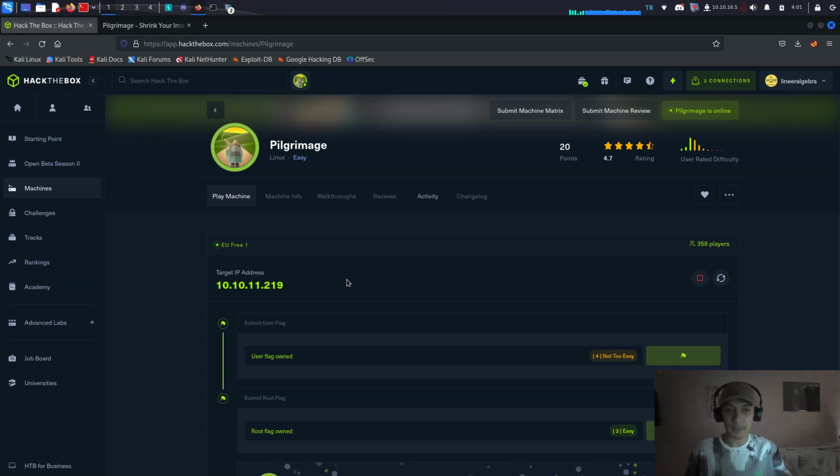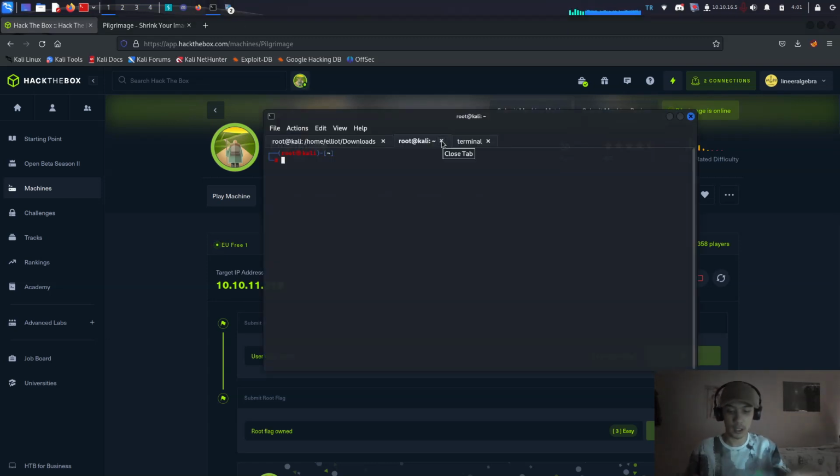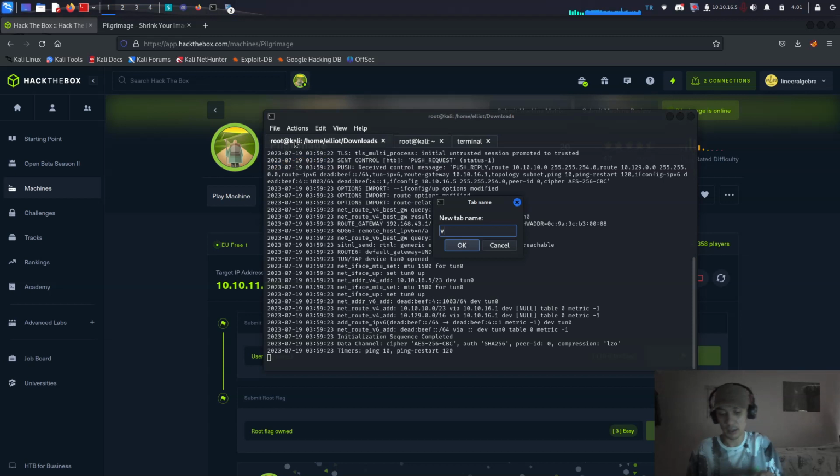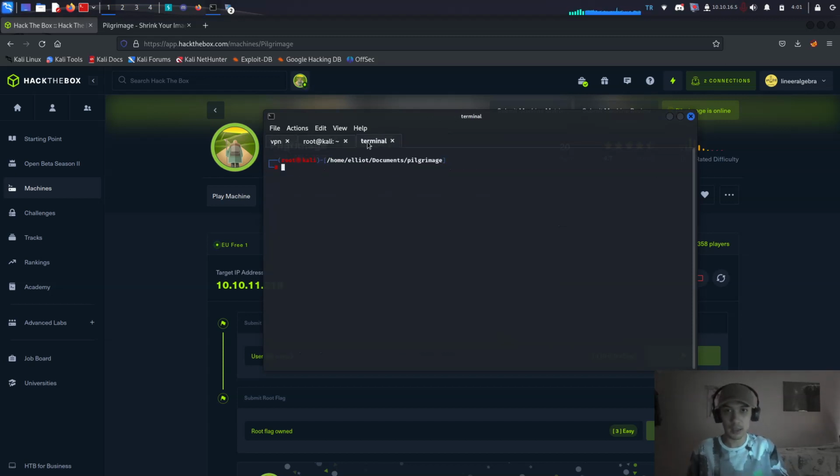Alright, the first thing about the CTF is that we have just one IP address here, and the first thing to do is to start an nmap scan. Sorry, it scans the ports and protocols for this IP address. This is really cool, and it checks which ports are supported on this IP address. The VPN is connected, and I'm creating a directory here.